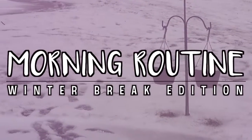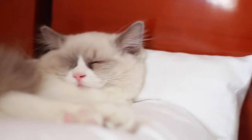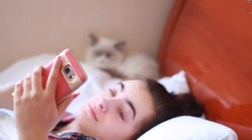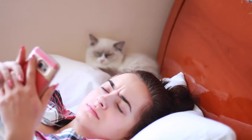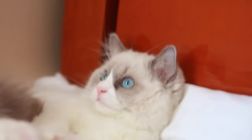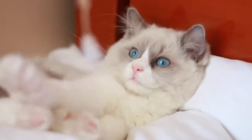So I wake up and I recently got a kitten. Her name is Eriska — it's basically caramel or toffee in Russian — and she is the absolute sweetest. She is almost four months now and she is a ragdoll. If you guys want a whole video on her, I'd love to do it.